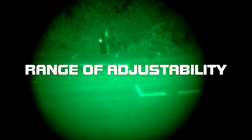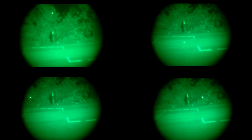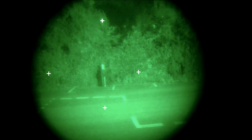The laser offers a massive window of adjustment. Here at 50 meters, I've plotted points of its maximum windage and elevation. One thing to keep in mind is that as you're rolling along the laser, it travels on a direct straight path without wandering off. The adjustment capability isn't an afterthought to make it sort of applicable to the task at hand. It's purpose designed for practical operations.